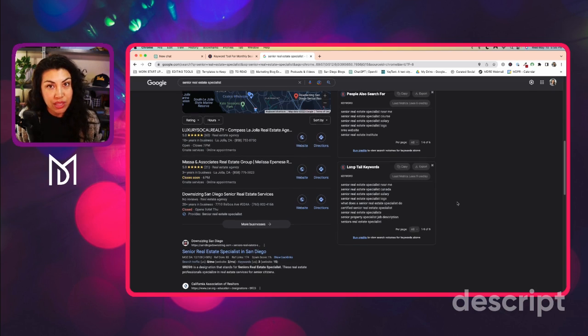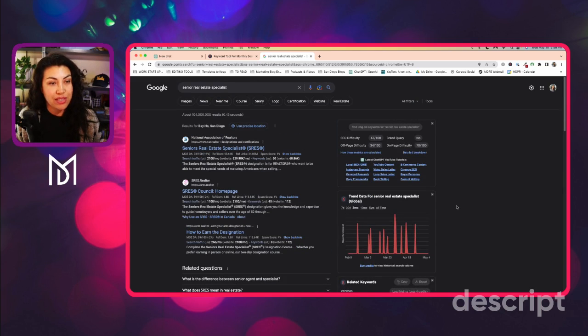You can get really, really in depth with explanations for what Keywords Everywhere is, but by adding this little Keywords Everywhere extension to your browser, it gives you this really cool information. But again, today is about the AI tool that Keywords Everywhere has created to utilize with ChatGPT. So let's jump in there.